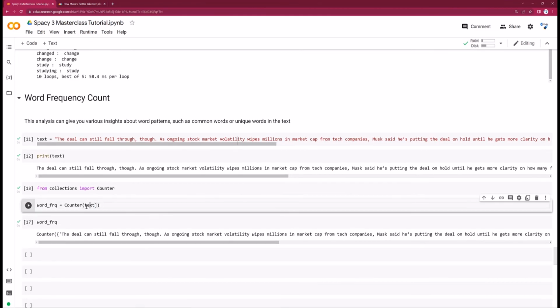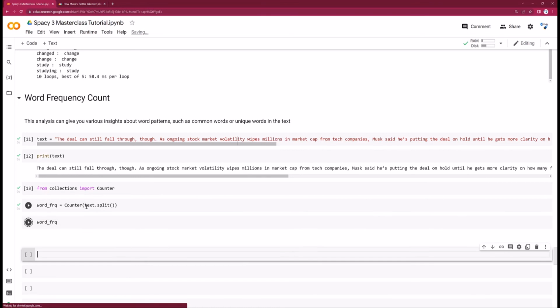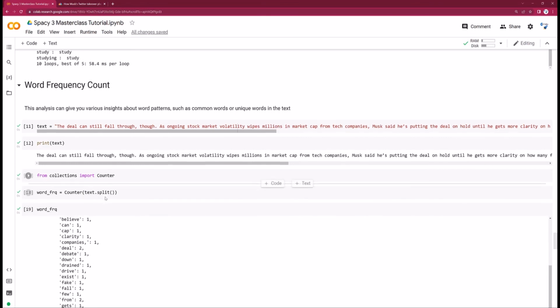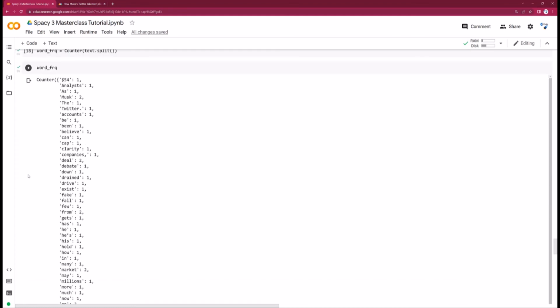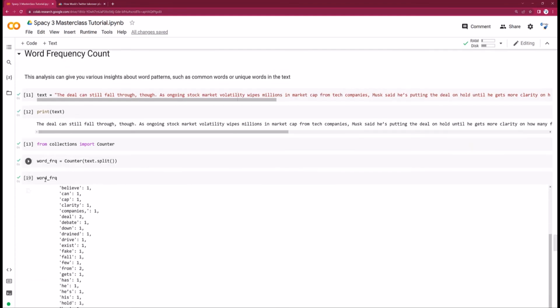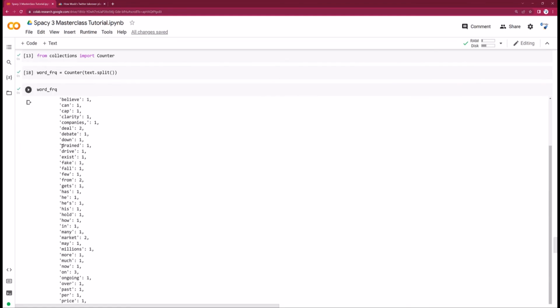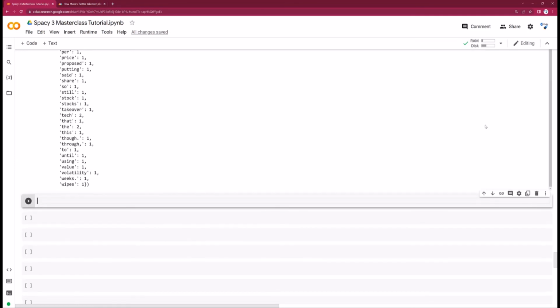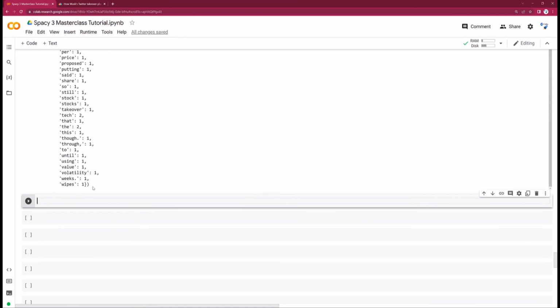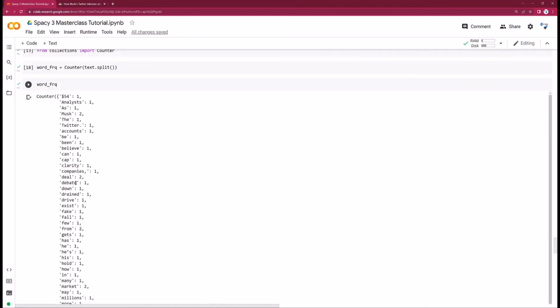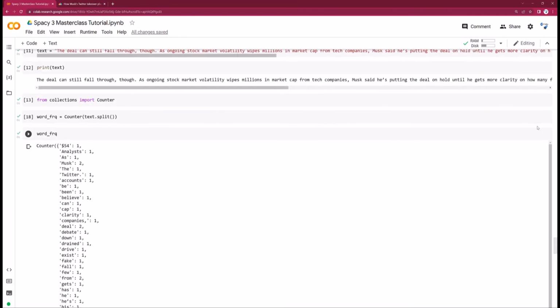I'm sorry. This has to be split, so you need to just split it. Thereafter, you can get the word frequency. You see these occurred only 1 time in this whole text. Although this list still goes on, these occurred just a single time.